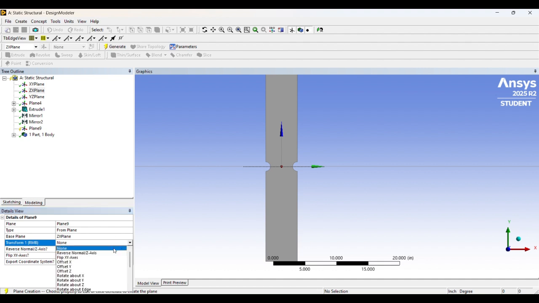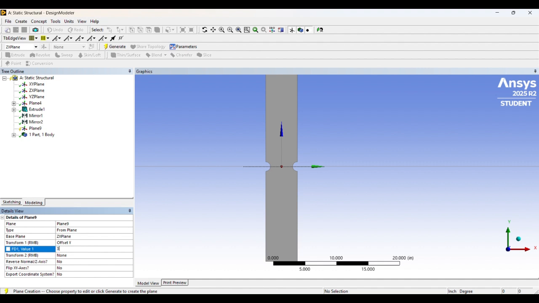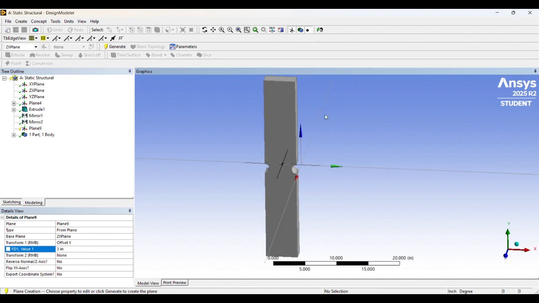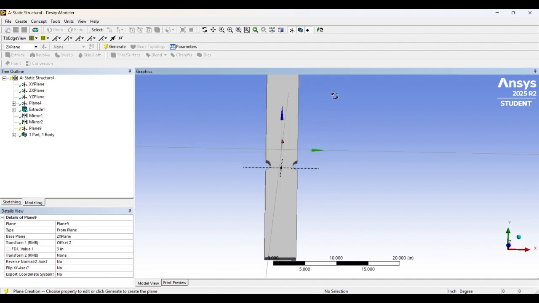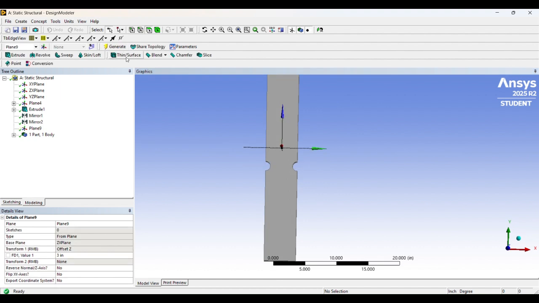We're going to click an offset in the Y, 3 inches above. Well, it looks like the offset should be in the Z direction in this case. There we go. And then I'll click generate.